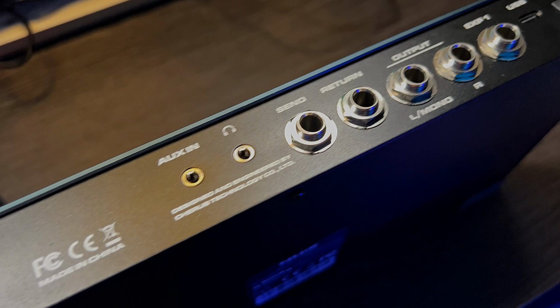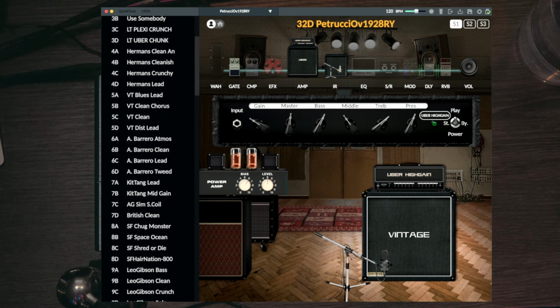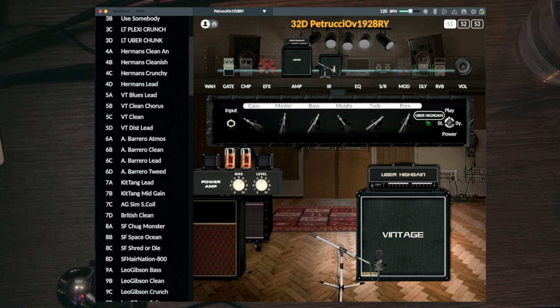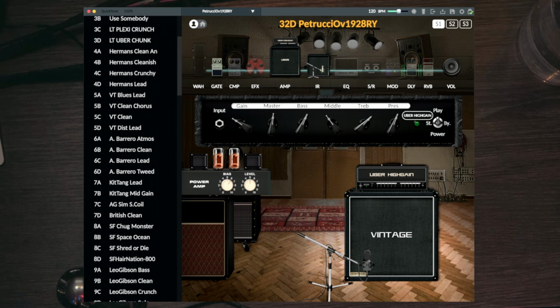And then you can also run a USB-C cable from the unit into your computer, and that allows you first of all to install updates. Then you can also upload your custom IRs. You can use it as an audio interface. And one of the highlights for me from this unit is the QuickTone app that is just really beautiful looking, fun to use, and comes with a bunch of actually usable presets made by your favorite YouTubers and artists. And yeah, just a lot of fun. We're going to check out those tones in just a second.